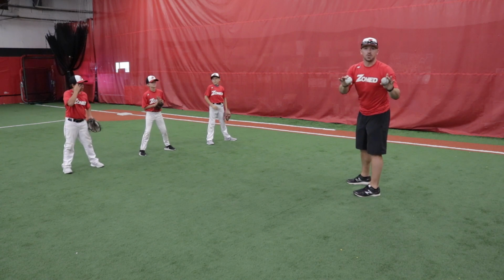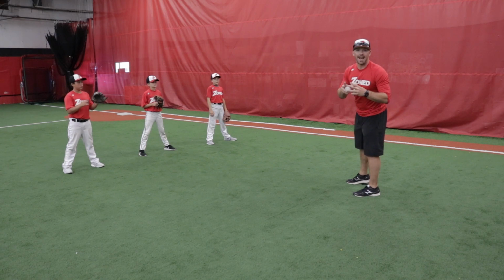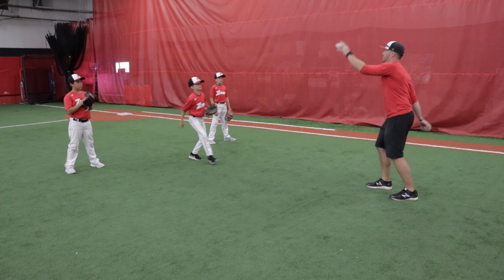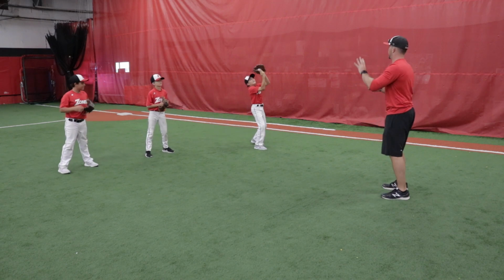You can grab Incrediballs or softy balls, toss the ball up, make sure that they jump out, they call the baseball, I got it, I got it, I got it, and then they toss it right back to you. 2. I got it, I got it. 3. I got it, I got it, got it. 1. Got it, got it, got it.